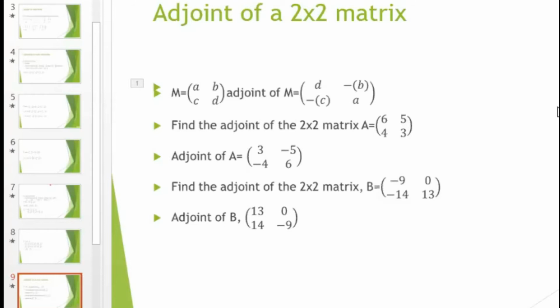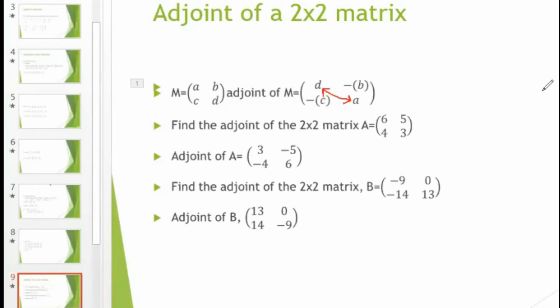Now, if you look at the screen, if you look at the example, the very first line, I have a matrix M, A, B, C, D, and the adjoint of M. You notice some changes there. The first thing you notice is that we have a change, because A and D would have switched position. And what have you noticed with B and C? They changed. They became negative. No, they did not really become negative, as you will see from the 2 examples at the bottom, but they become the inverse of their sign. Inverse would mean opposite, right? So you can make note of that.